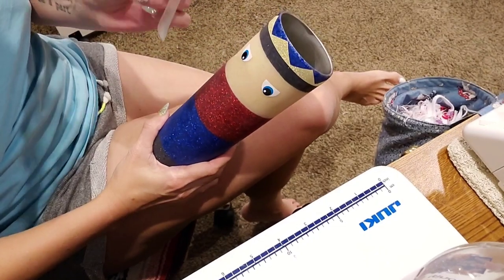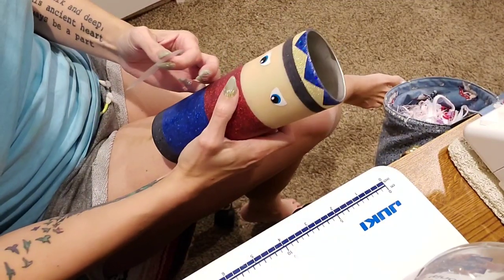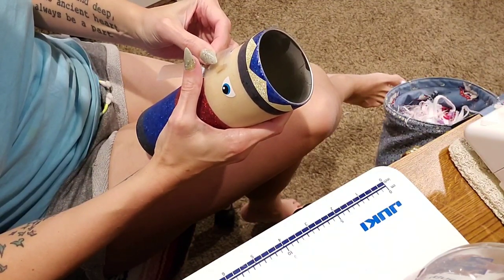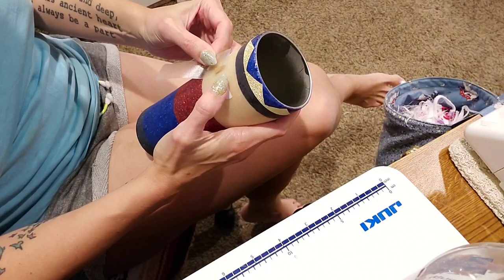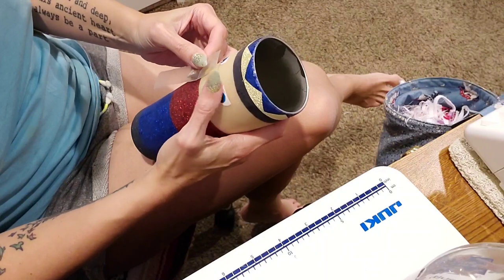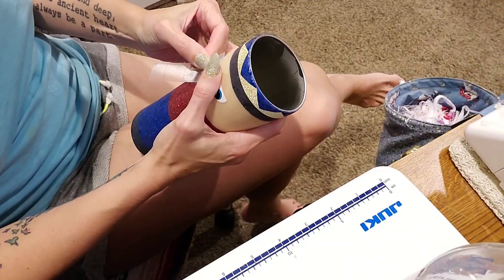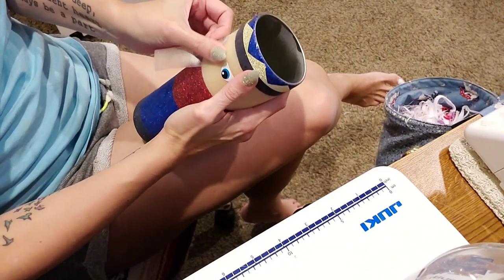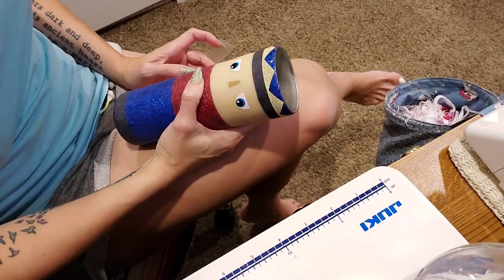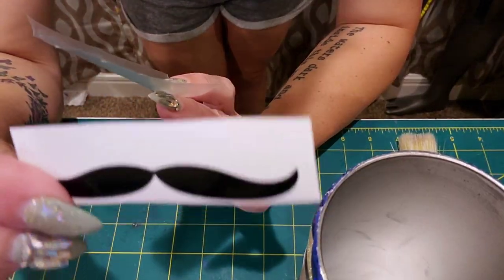Okay, so I'm back with my little nose. I just put it on a little scrap of transfer paper here. The nose kind of lines up in the middle of the eyes, and I put it a little bit lower than the eye line, not by much, kind of in the center of this point right here. I'm just making sure it's straight. Push it down. There it is. And I do all of the noses. So there's your nose. Now we are on the mustache.